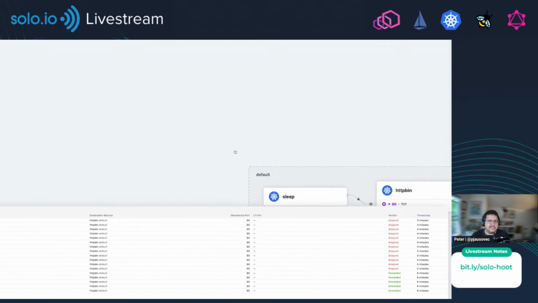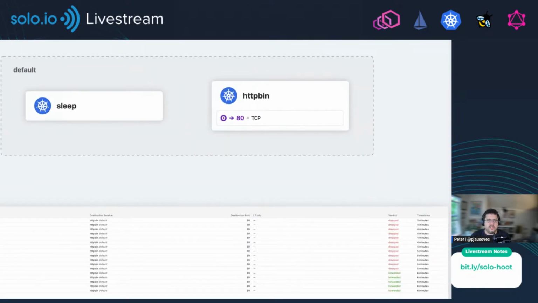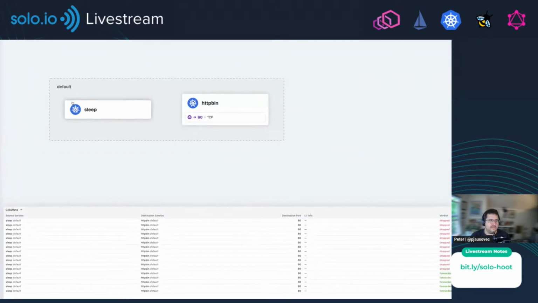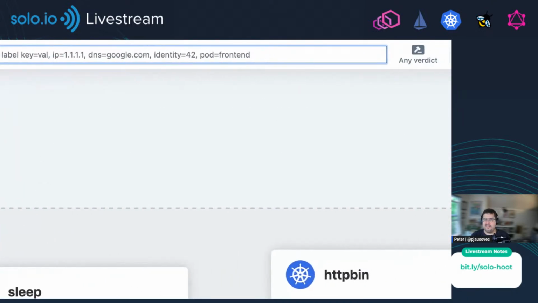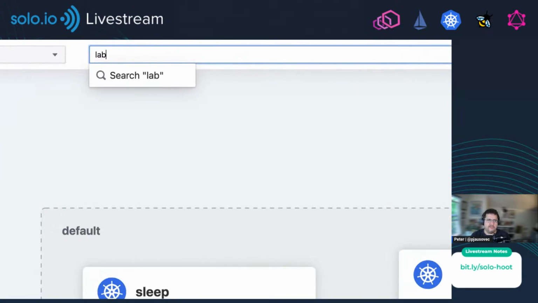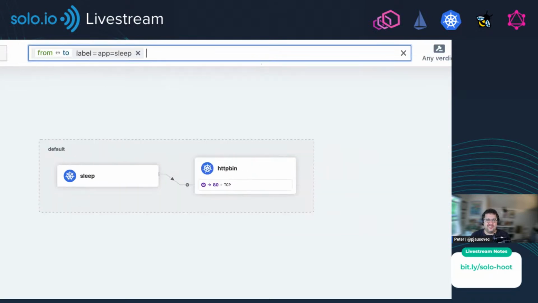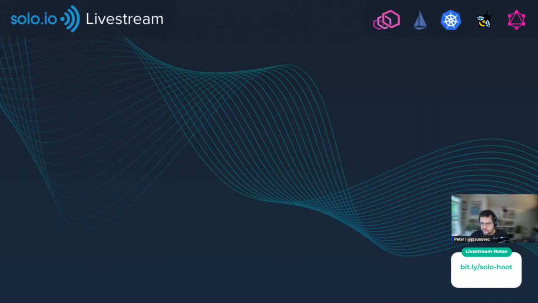And this one also has, let me see if I can refresh. Oh, is it because I was zooming in? It looks like I messed up my. Wait. Oh, there you go. You can also do filters up here, right? Let me zoom in if I'm not going to mess it up. There you go. It allows you to do filters and say whatever label, app equals sleep, and then we only have one. So it shows up, but it's a visual way to show those flows. All right, let's go back to.